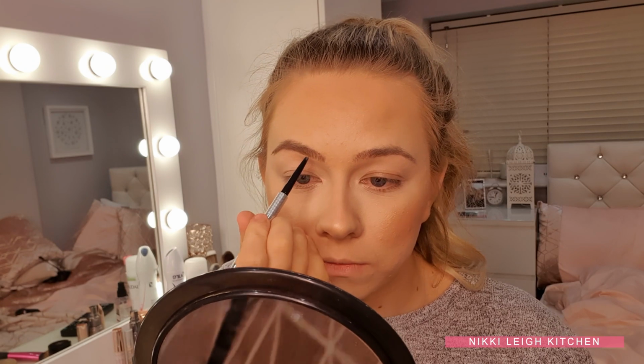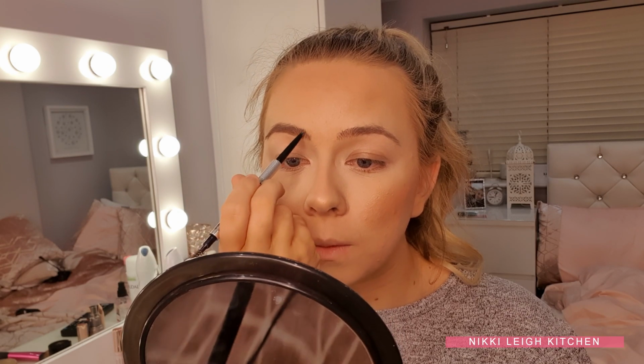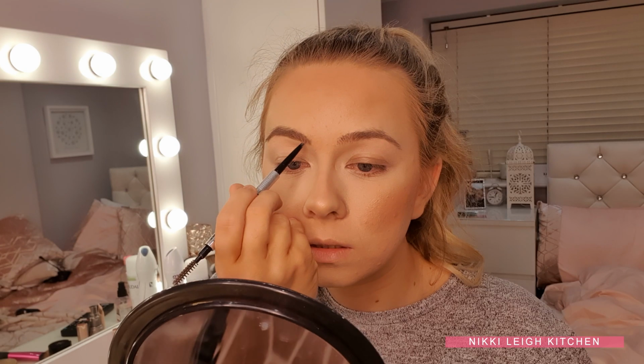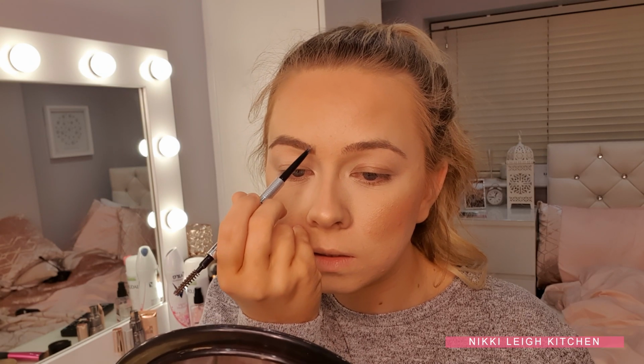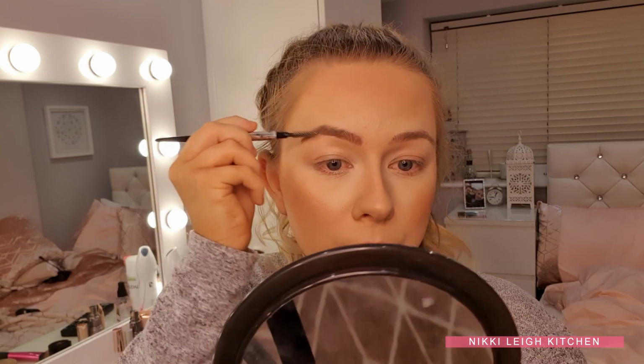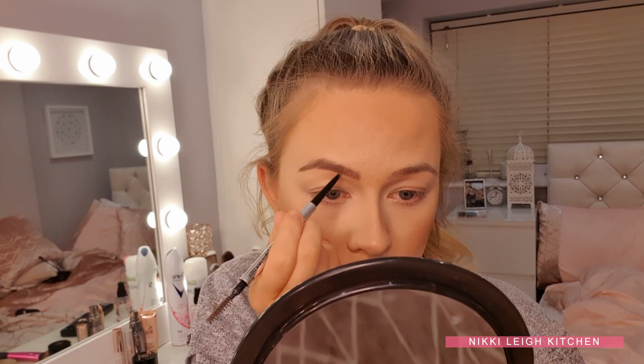And then with the front, I'm trying to do this so you guys can see, I'm just flicking upwards. Like that. And then you don't want that to be really harsh, so again, just brush it through. And then we can go in and just define that line a little bit more. So that's how I do my brow. I'm going to clean that up, but I'll move on to the other one and then we'll get to the eyeshadow.